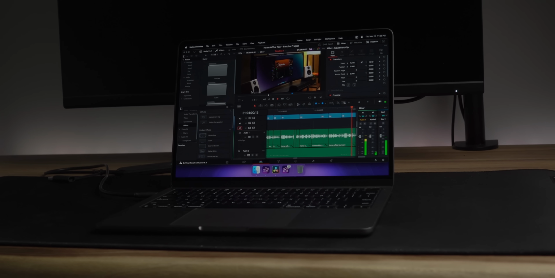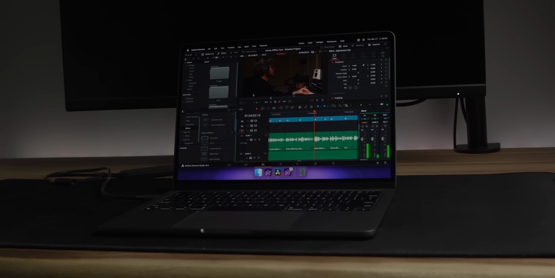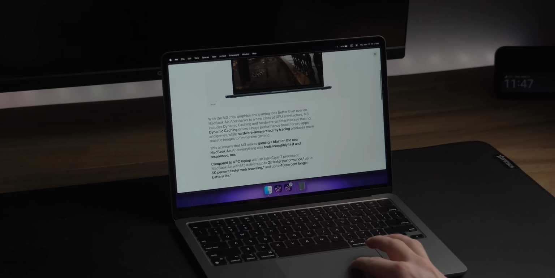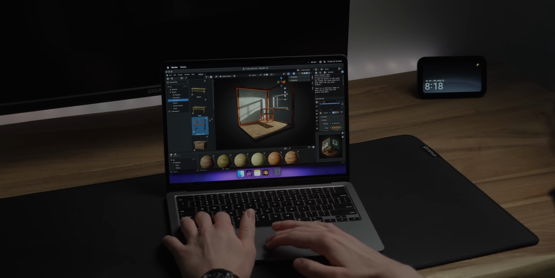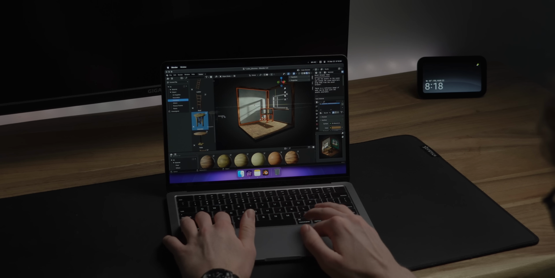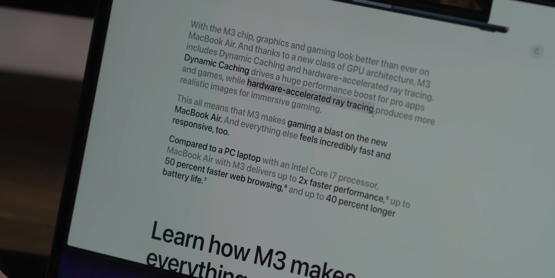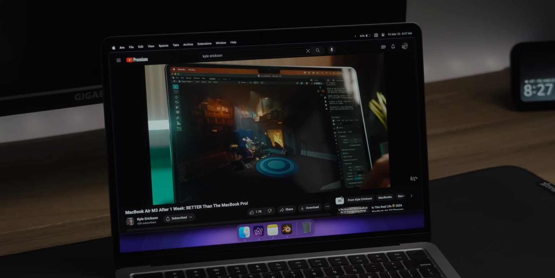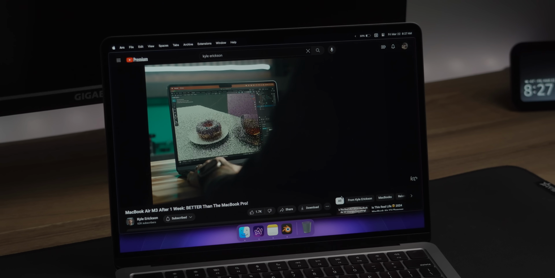While there is a bump from the M2 to the M3, I don't think it's enough to justify that extra money, at least without looking at GPU performance. This is the one area which could make the M3 a better choice depending on your workflow. The M3 series chips have hardware accelerated ray tracing and dynamic caching, which gives big performance jumps in apps that take advantage of it. My workflow doesn't consist of any apps like Blender, but watching Kyle Erickson's video on the M3, he saw some pretty significant improvements with it.